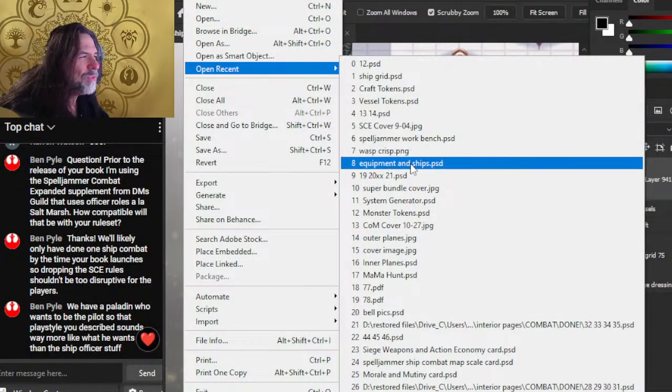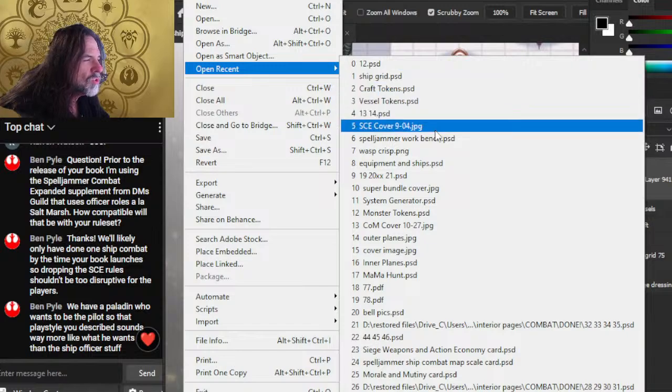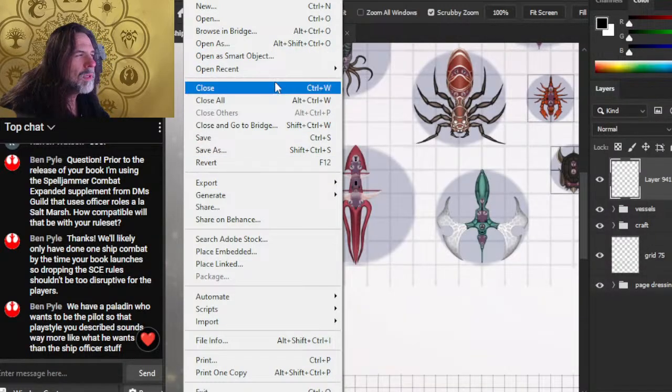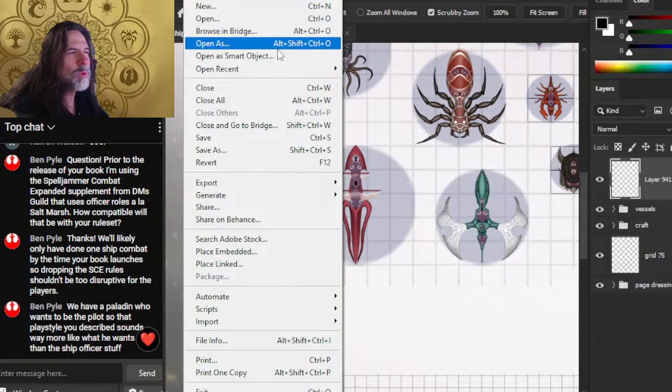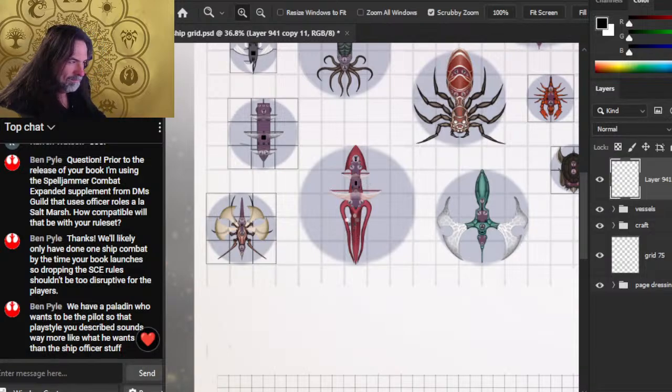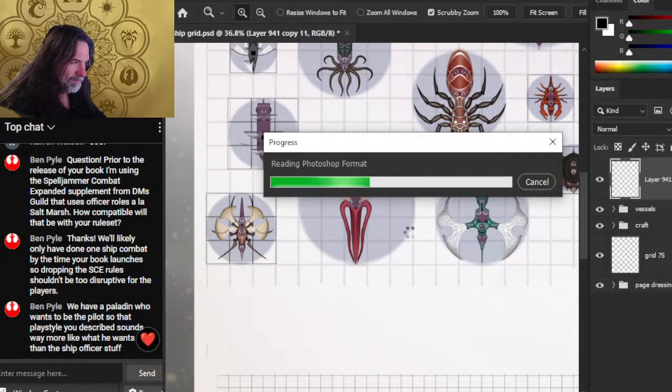Where is it? Page 4? And then I'll go away. Warp 4... Oh wait, no, it's the equipment. It's the ships and equipment. That's right. Workbench, equipment and ships. Here we go. And then I'll kick out of here.